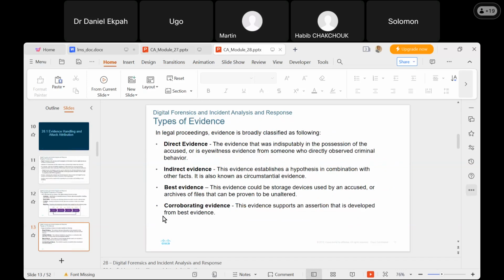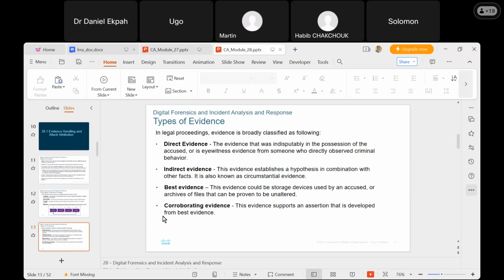Types of evidence. In legal proceedings, evidence is broadly classified as direct evidence. Direct evidence is indisputable, such as the position of the accused, or an eyewitness, someone who directly observed criminal behavior and is very sure and precise that this actually occurred.